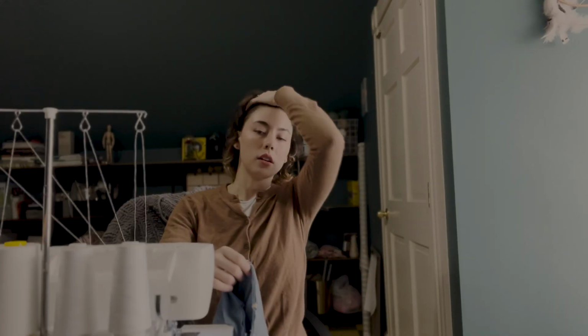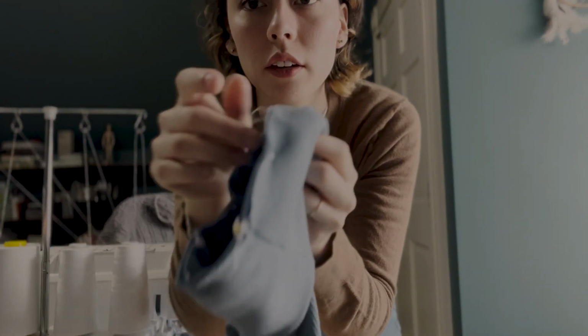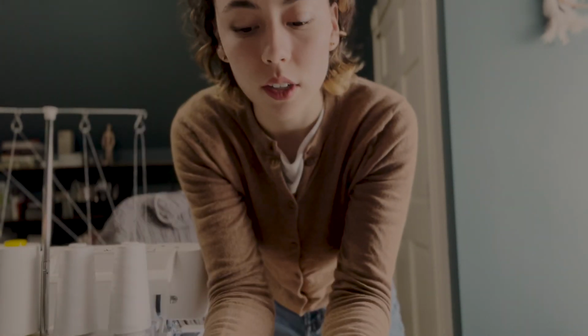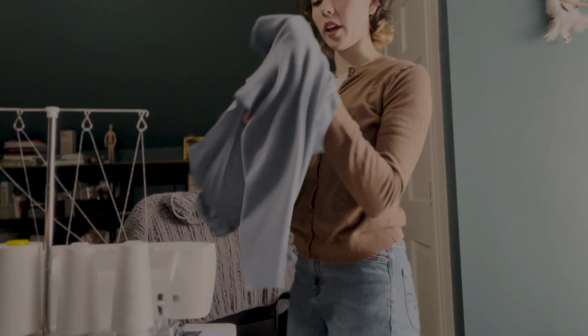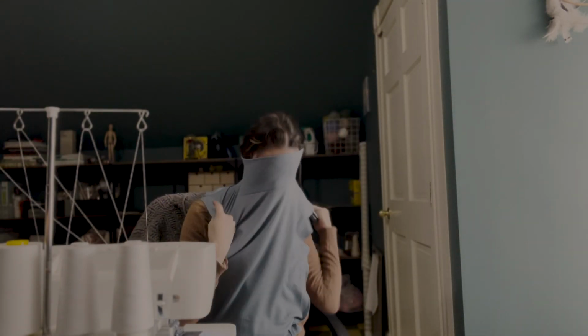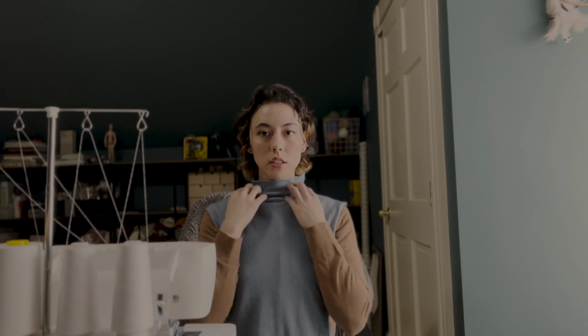So I've pinned on my turtleneck to my neckline. As you can see, it kind of just fits really nicely. There's no stretching that you need to do. Okay, turtleneck is on. We're gonna try it on again. Nicely stretches over the noggin. Feels pretty nice.